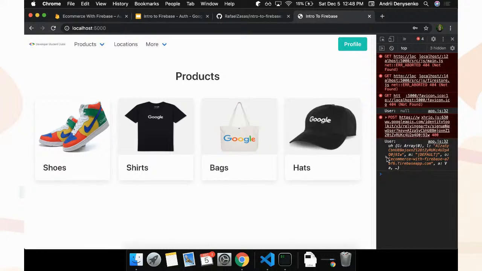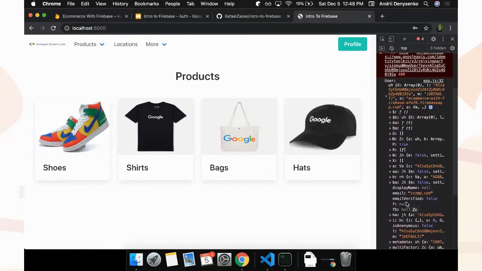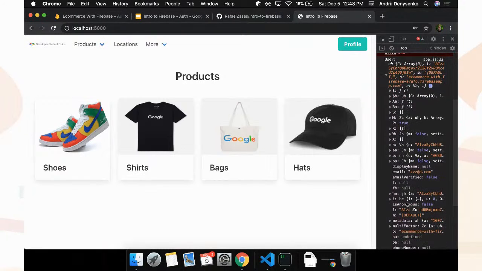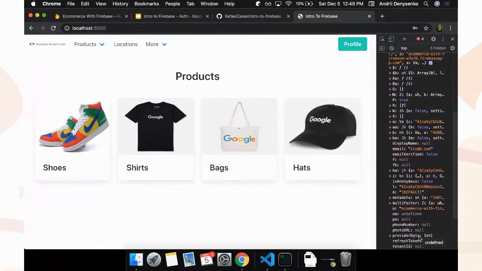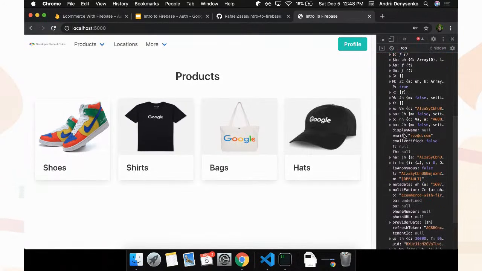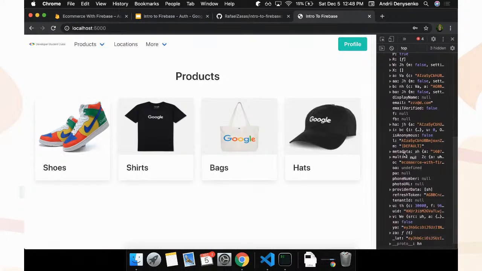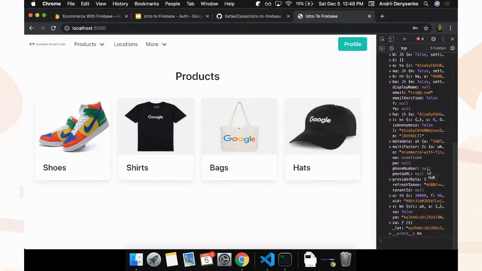But here you go. So we have this user instance that Firebase spit out back to us. And this is, apart from having a lot of confusing characters and things like that, you will notice that it has phone number that you can get, photo URL that you can get. Obviously, I only provided email and a password. So the only useful information is probably the email that we can fetch from this.